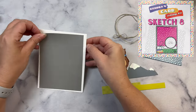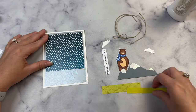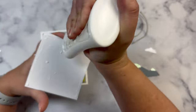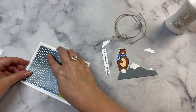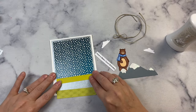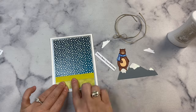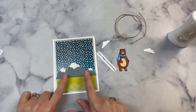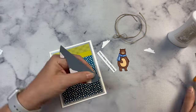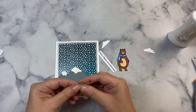cards. I went ahead and cut the large square from the blue ombre stars paper and also a strip from the green plaid pattern from that paper pack. And then I also cut a smaller strip from that green cardstock. It's called the Park. And I used a silver layer from my stash. And I thought that the mountain range would be perfect to use with this paper to make a little scene. And instead of using a circle like what's shown on the sketch, I'm using the standing bear for the focal point. And I also have some brown cord to make a bow.